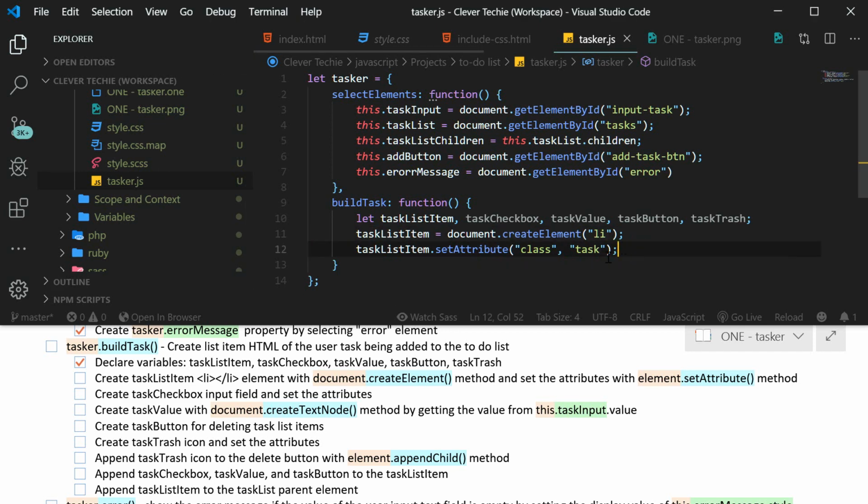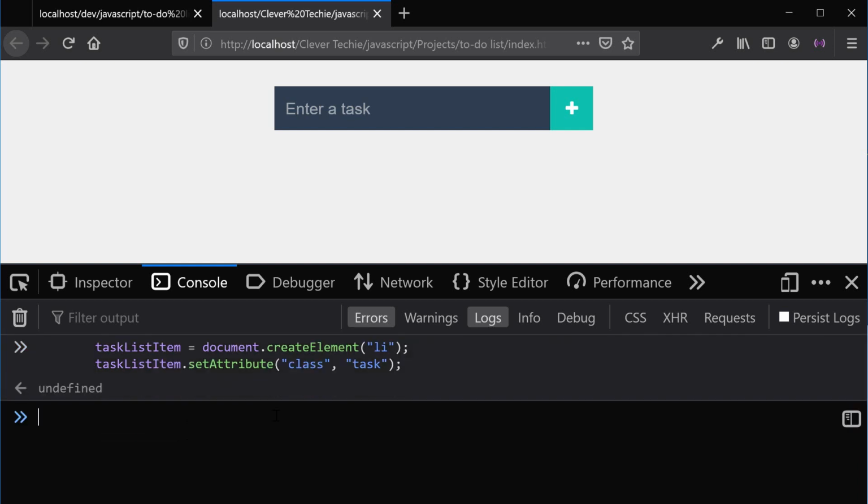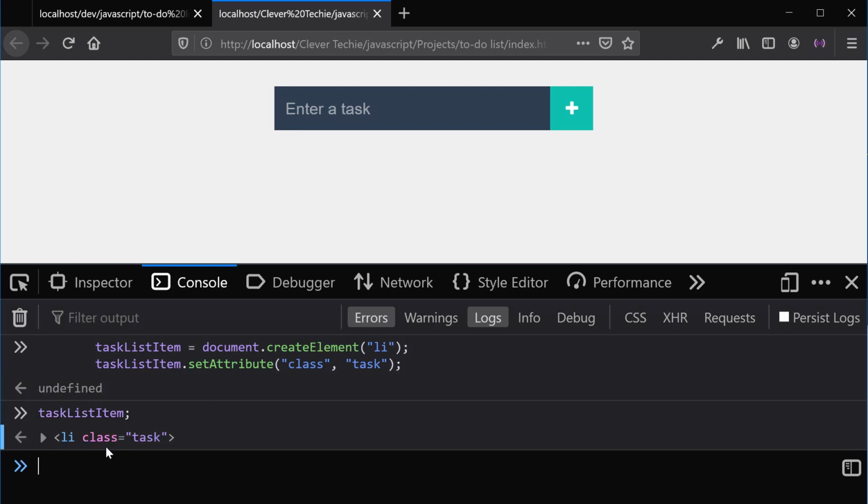And whenever we want to test the code, we can just copy the code that we want to test and then go back to the web console, paste the code in here, and then we can just type task list item, which is the name of our variable, and you can see what the JavaScript actually created.